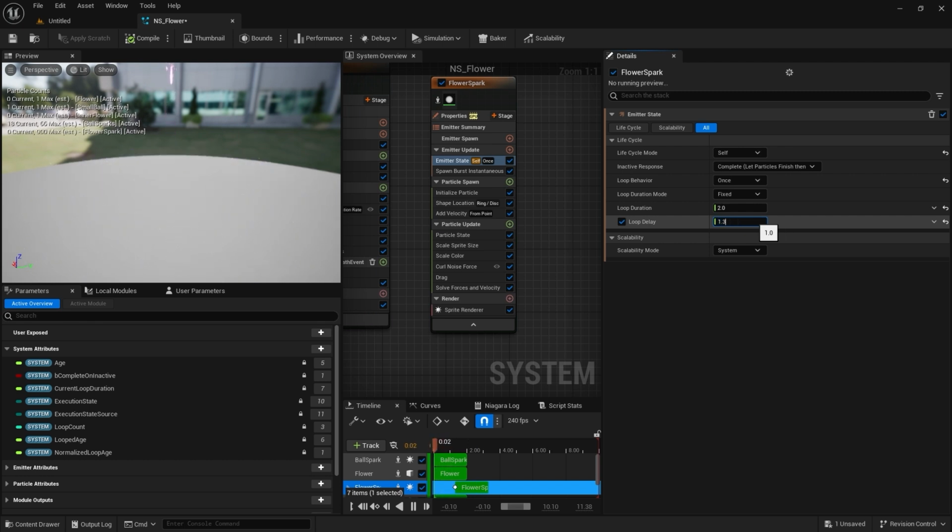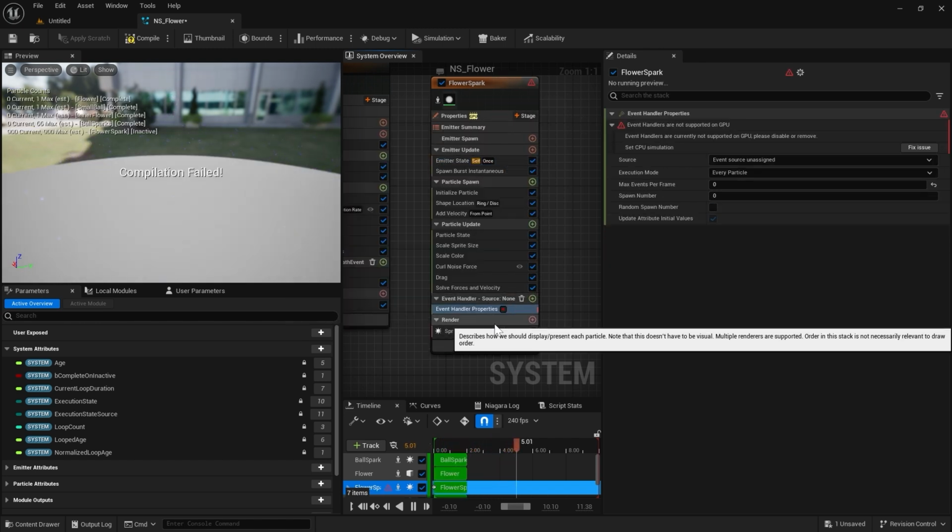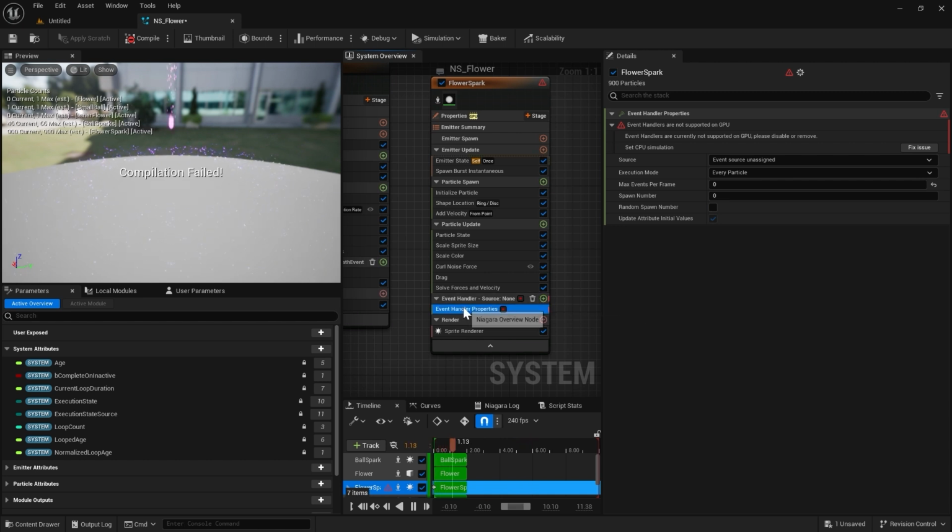Oh, sorry, 1.3. Yeah, that seems to do the trick, but that's not the way that you should be doing things. So let's add an event handler here, and properties. Oh, event handlers are not supported on GPU. Okay, so maybe this time we do need to use the delay. This is good to know.